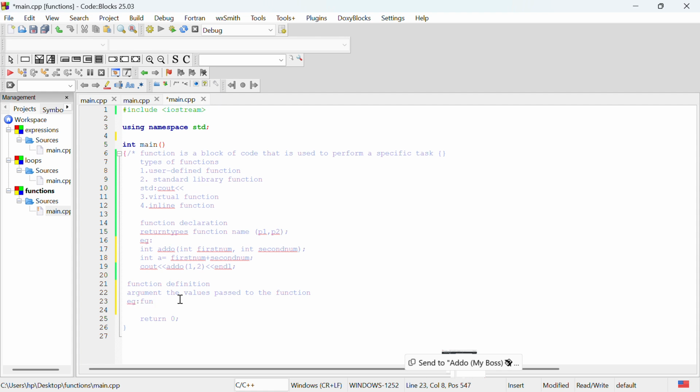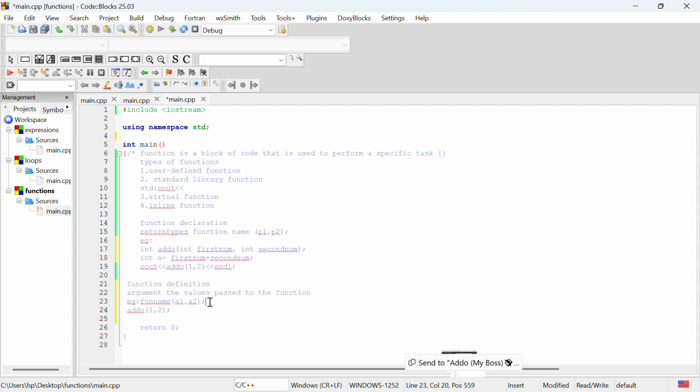So the function name, then brackets, then the arguments. An example is a function, let's say add, then argument one and argument two. Arguments are the values, for example 2, 5, 1, 2. So this is an example of an argument.